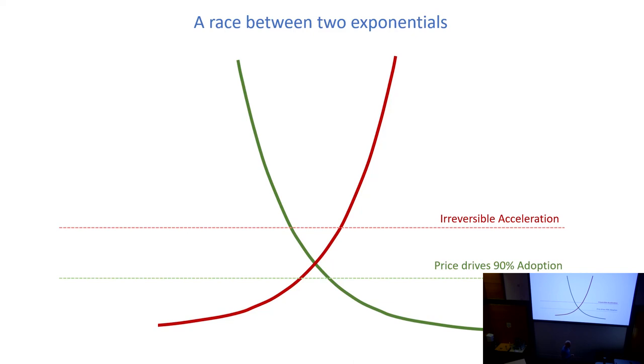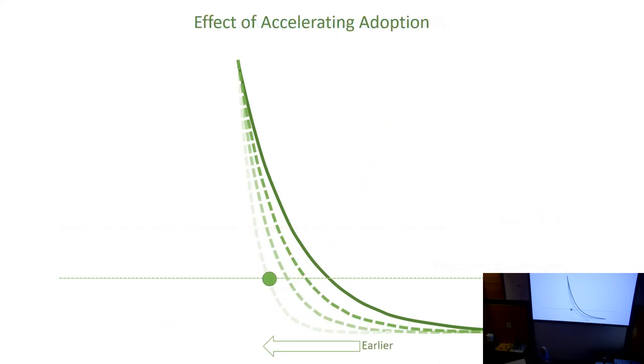In the case of climate, we get to a certain point in that curve and climate change is irreversible. There will come a point where the permafrost melting in Siberia will release so much methane which will cause more melting - we just can't control that after a certain scale. We're done for. There's a threshold - we don't have forever to sort this out. On the other hand, with exponential technologies, when you get to a certain price point, 90% adoption suddenly starts to kick in for the right technologies.